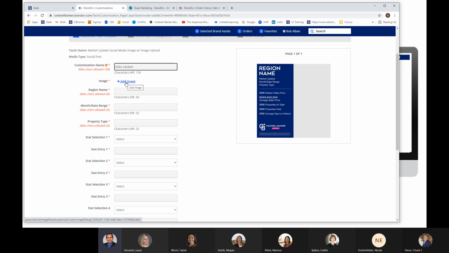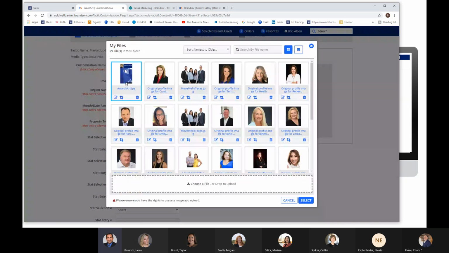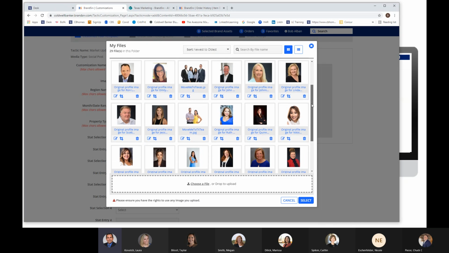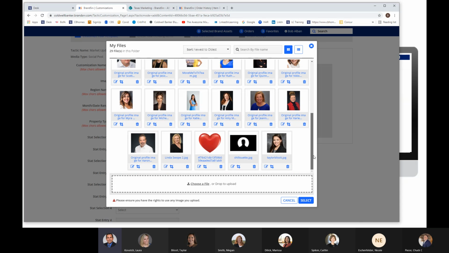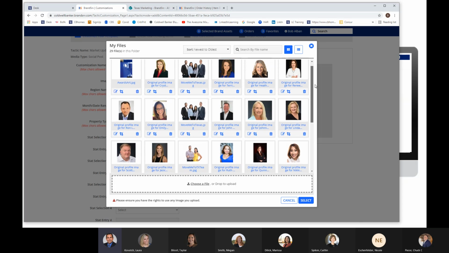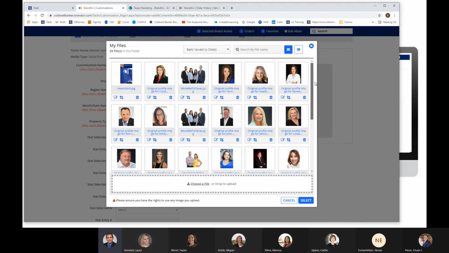I then am asked to add an image. So if I'm adding an image, I go here and click on the image and it goes to My Files. Now, as you can see, since I'm a marketing person and I deal with awards and all that kind of stuff, I've got lots of people's faces. So I can choose if one of these works for me, or I might be looking for something different. And so I might look for a house. I can use this file. We're all familiar with this dotted line.